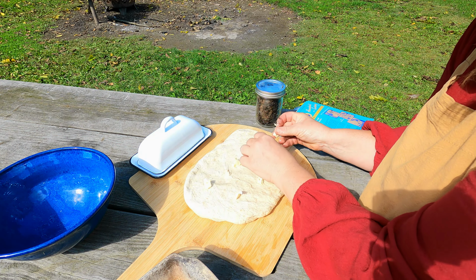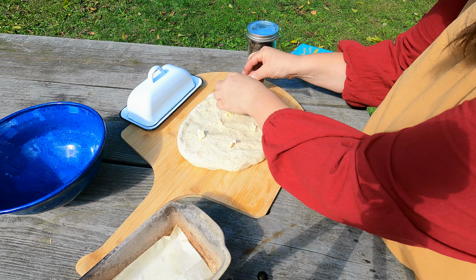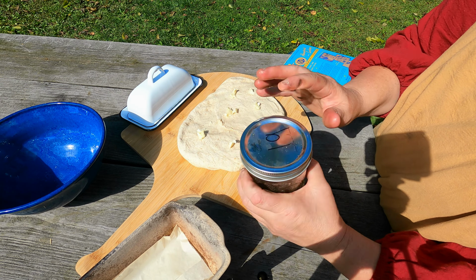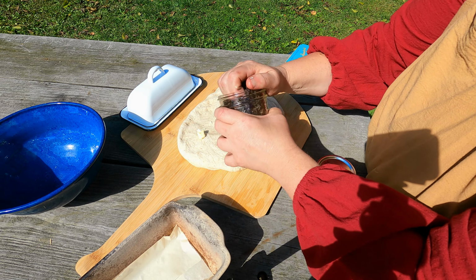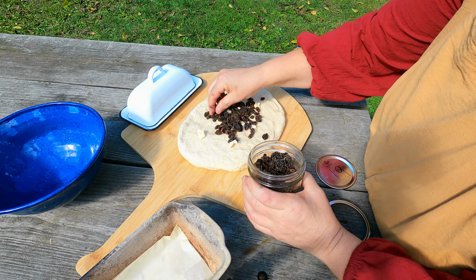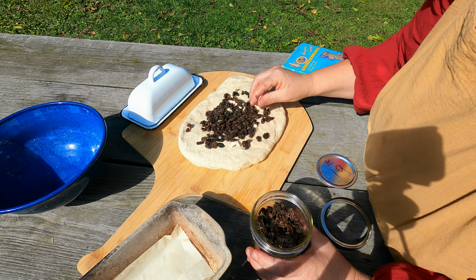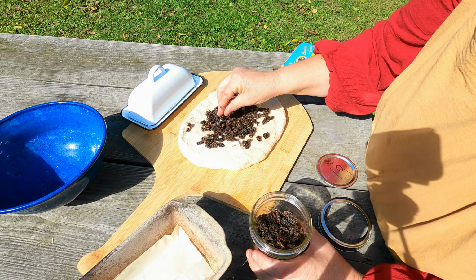Just like this. I think we may have to collect some eggs here when we're done, don't you think? And this I had sealed since 2019. I unsealed it and they are very fresh. Now I never seem to have enough raisins, so we're gonna really put a lot on.